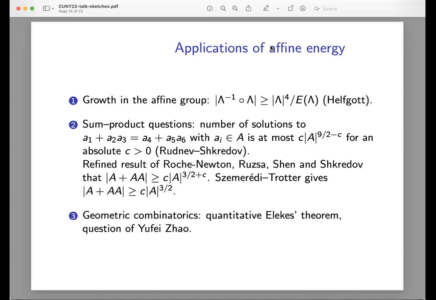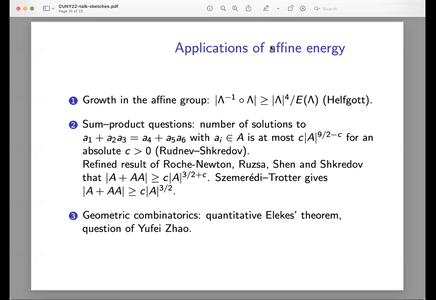And it's worth saying that this is somehow, again, some energy or L2 version of another, this was truly, I think, a breakthrough, earlier result of Roche-Newton, Ruzsa, Shakan, and Shkredov, who showed that if you take any set and you consider all elements of the form a plus b times c, then you get considerably more than the size of the set raised to the 3/2. In fact, the improvement is by something in the exponent. So Roche-Newton, Ruzsa, Shakan, and Shkredov were able to prove this. That was, I think, a great paper.